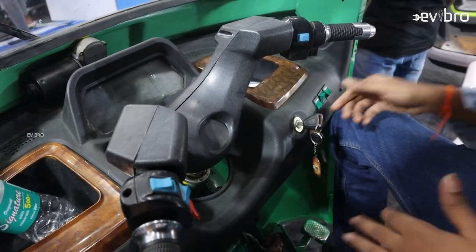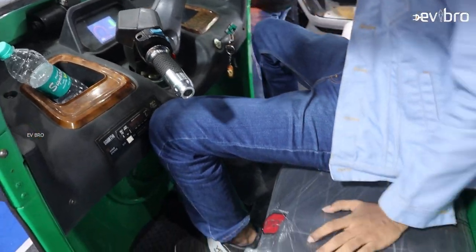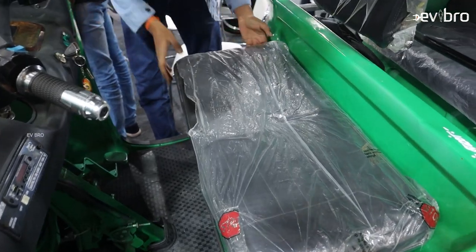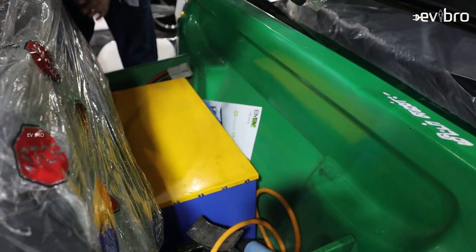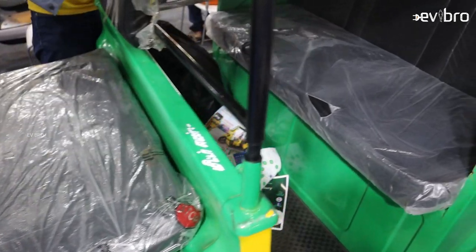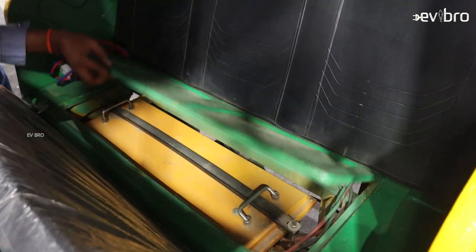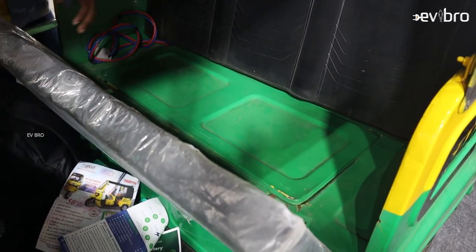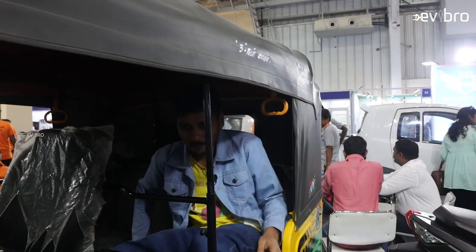You can simply turn it on and off with the key and go for a ride — it is completely automatic. They are using a huge battery setup: two battery packs. One battery pack is under the seat and another battery pack is located at the rear side in the passenger seat area. Overall two battery packs with a capacity of 12.8 kilowatt hours.